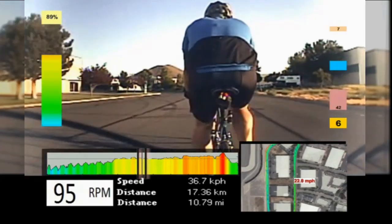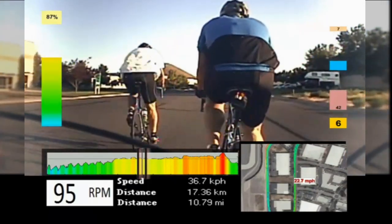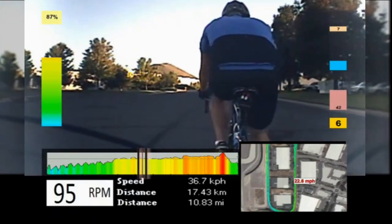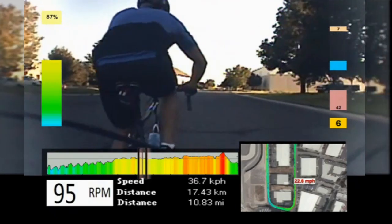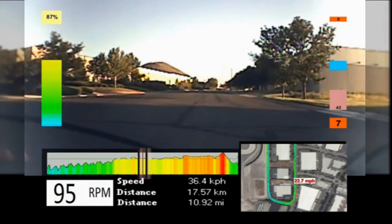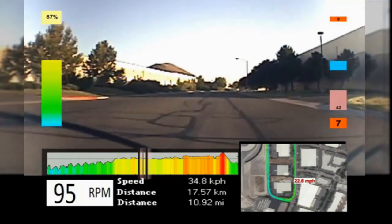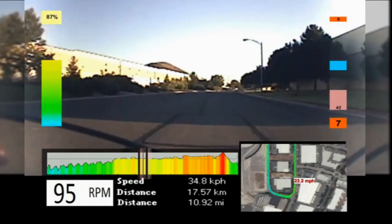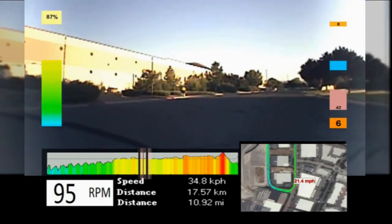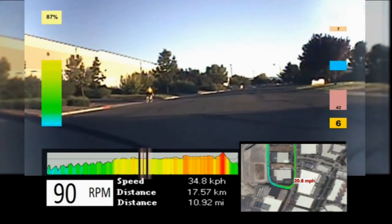So have some space. But if you can get the front, that's better, because ultimately at the start of the ride, you want to be at the front end of the main field. You don't want to be at the very front. You want to be 8 to 12 riders back.